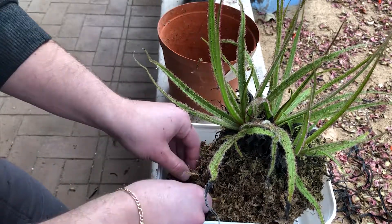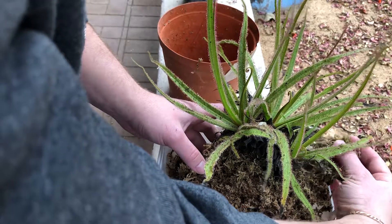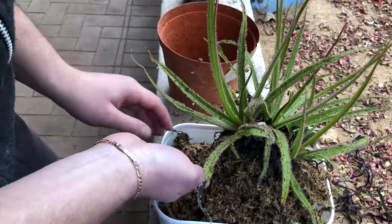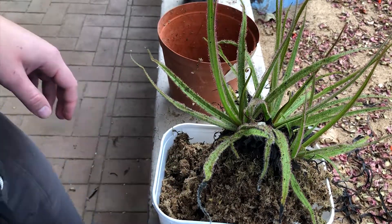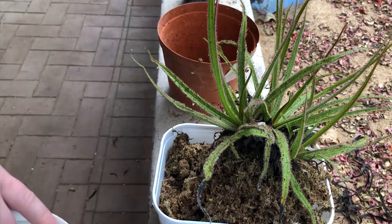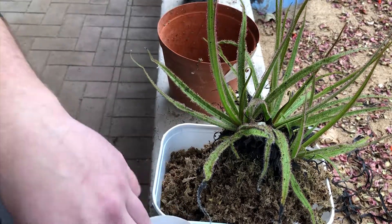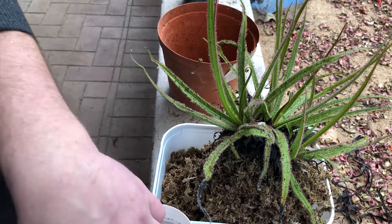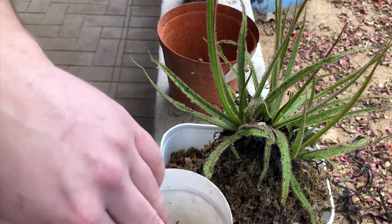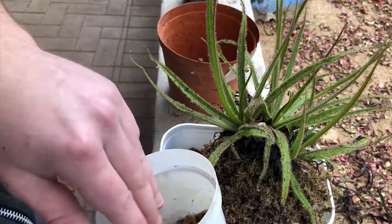So I went on to this guy's site to see if he had any available, and at that time he didn't. Even though they are from South Africa, no one in South Africa had them — there were obviously people around the world who had these plants available. Funnily enough, he actually had Drosera adeliae available. If you know Drosera adeliae, it's not the easiest plant to find, and it's very similar looking to the Drosera regia but it comes from Australia. I thought, okay, I guess I'll get the Drosera adeliae — so I got it and grew it for some time.